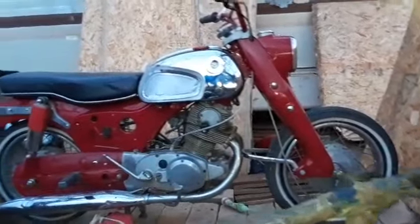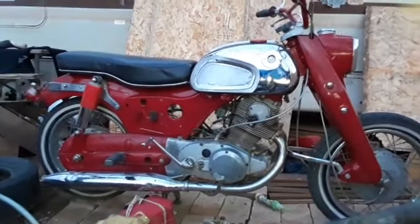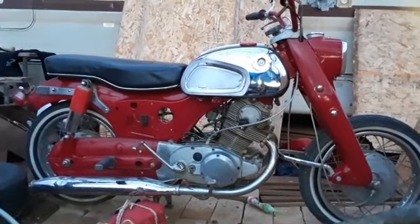I love the way this bike looks. There are obviously some things that are missing, tiny little things here and there that are not stock on the bike, but other than that, I absolutely love the way this bike looks. And so that is all that I have for today. Of course, I'll be covering these up with some paper towels or cloths to make sure that nothing that shouldn't be getting in there will be.